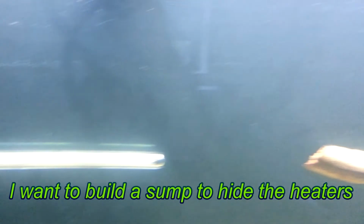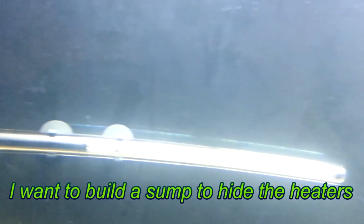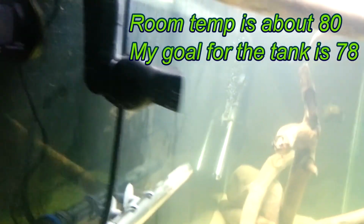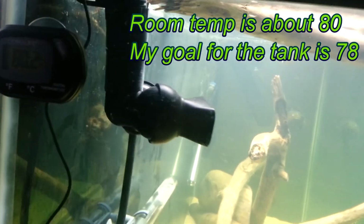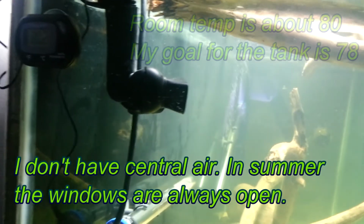Let's do a quick rundown on the other electrical components. First of all, I've got two 300 watt Jaeger heaters. There's going to be more than enough energy in here to keep this tank warm in the winter. I'm not even running both of them right now. The tank is staying at a stable roughly 80 degrees. It fluctuates a little bit with the temperature outside, but it only really goes up. And so I don't want to run both of them, and I'm just keeping one of them running to keep the temperature from dropping, mostly at night.